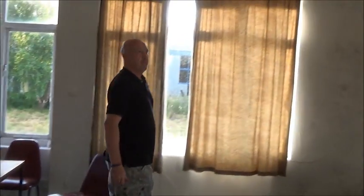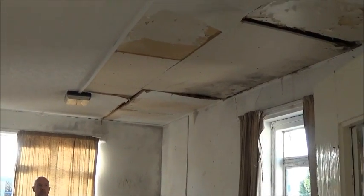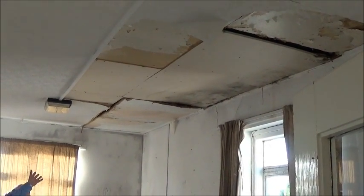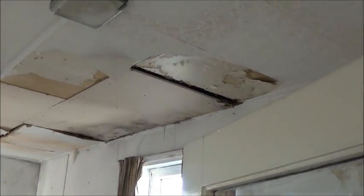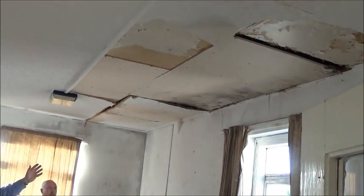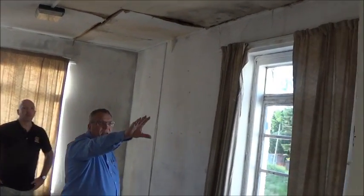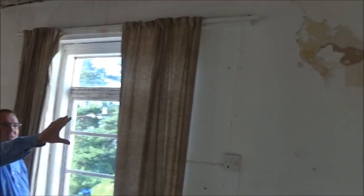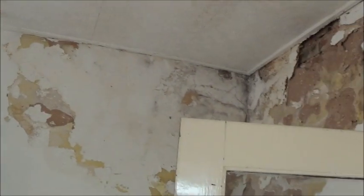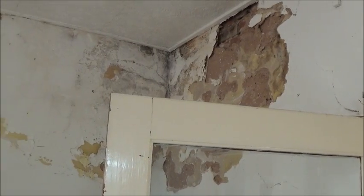Yeah. So this is the room as it stands, not bad, but just needs a bit of a tart up. So we need some people to strip out this section of damaged ceiling and replace it with new plasterboard. Yeah, and then it's to be wallpapered. We have a rather dodgy bit in the corner that needs just scraping back and a very rough skim, so I'm not looking for anybody with any super DIY skills.